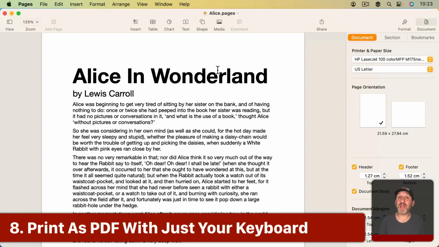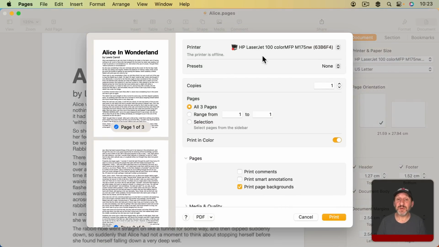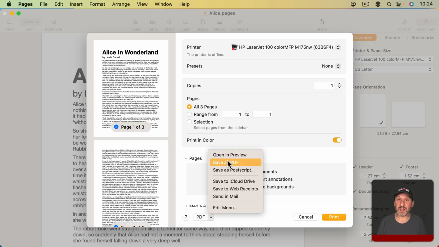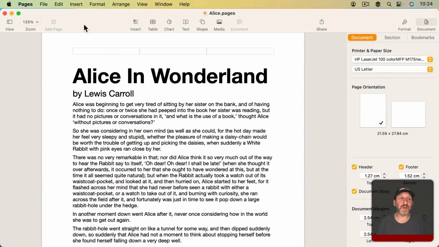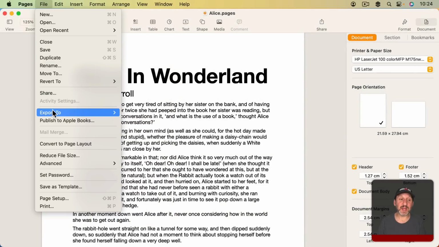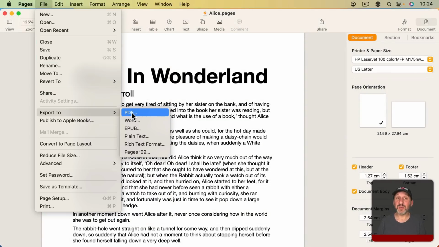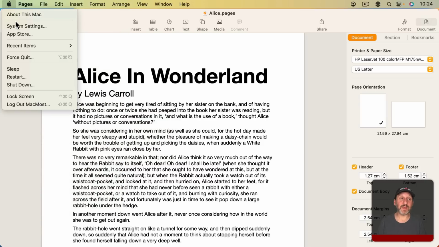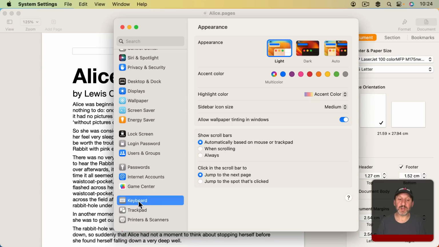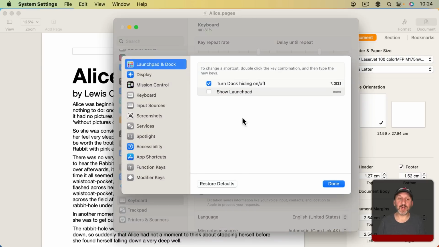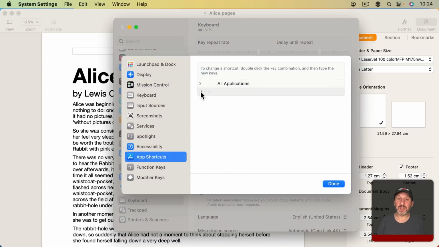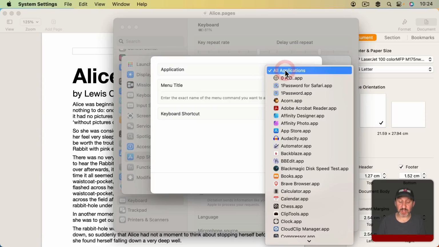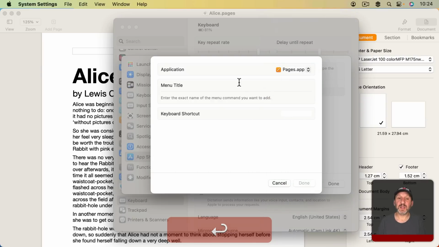Now one request I often get is how can you use keyboard shortcuts to do all of this? Because if you do Command P to print, you need to use your mouse or trackpad and the pointer and go down here and either click the PDF button or click the menu and select an item. Well, one thing of course you can do is if the app does actually have an export to PDF option, you can set up a keyboard shortcut for that. Just go into System Settings, go to Keyboard, go to Keyboard Shortcuts, go to App Shortcuts, create a new shortcut perhaps just for that application like Pages.